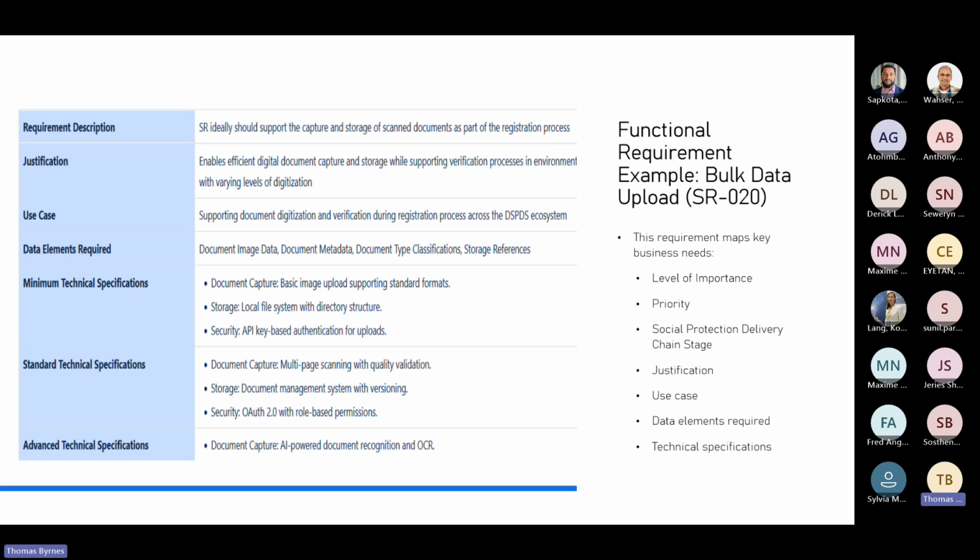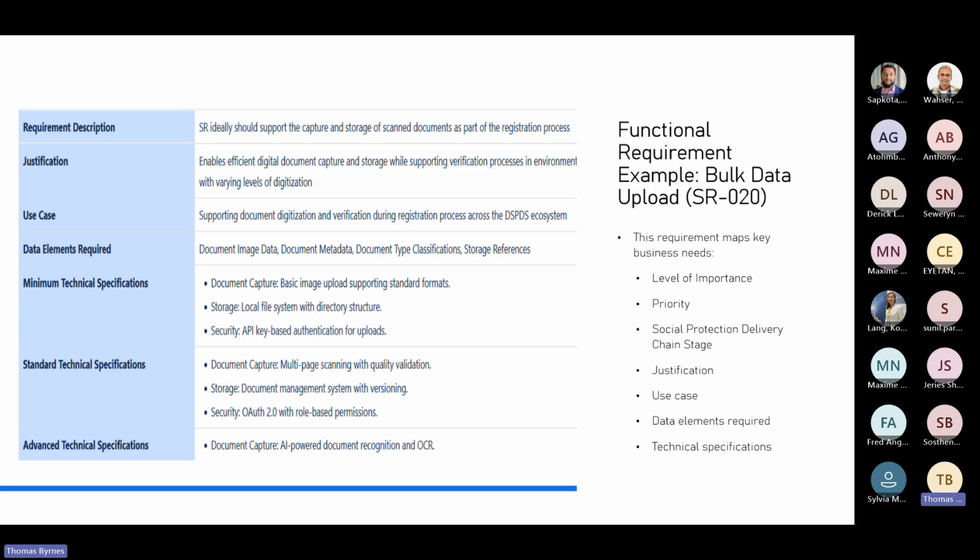And particularly when we get into technical specifications, we try to really look at the minimum specifications, as in the basic specification that it needs to provide that function. Then the standard specifications, where, when we look at case studies, this is probably where we would expect a developed system to be able to have these components. And then what would be the advanced specification, so what would be the next step if we really want to extend this?